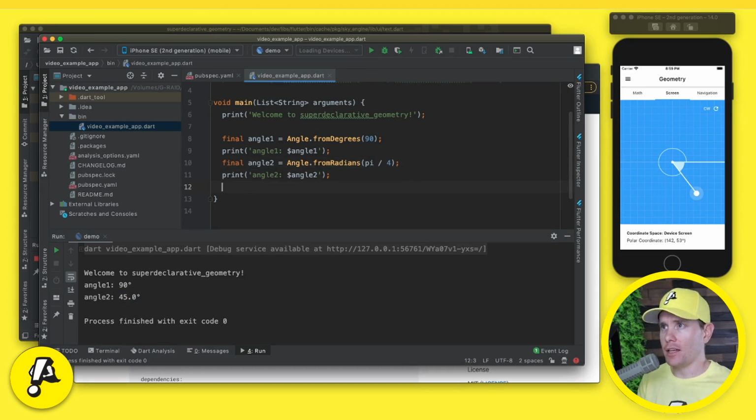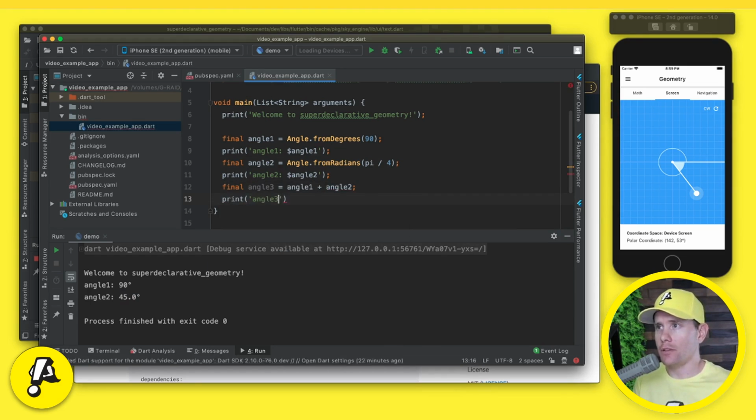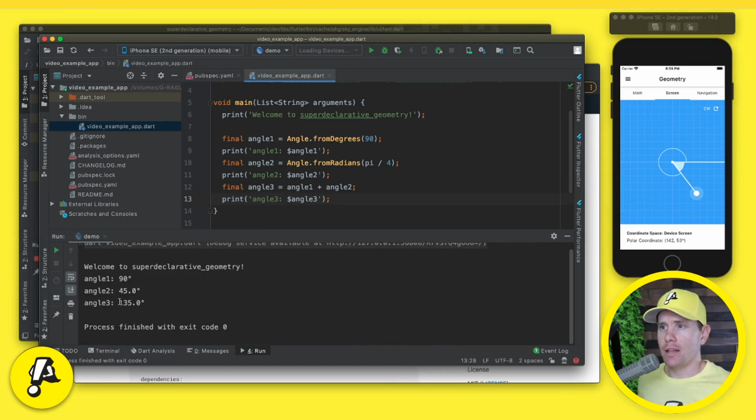And then we can say angle3 equals angle1 plus angle2, because you can add angles and subtract them. Then print angle3, run that, and they're 135 degrees. First class support for angles: add, subtract, you can multiply and divide by scalars, that kind of thing.